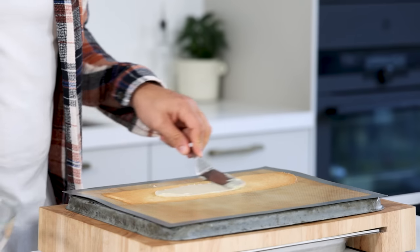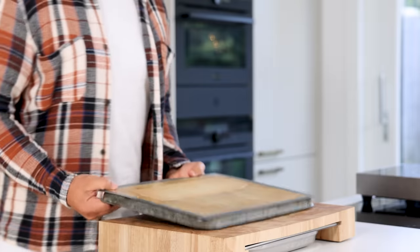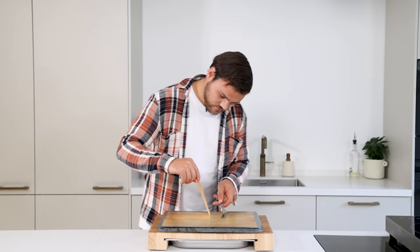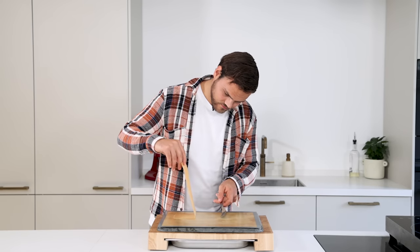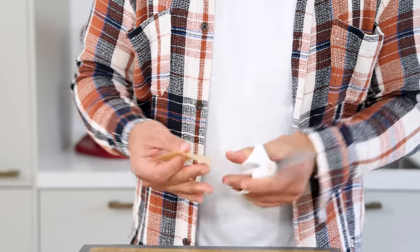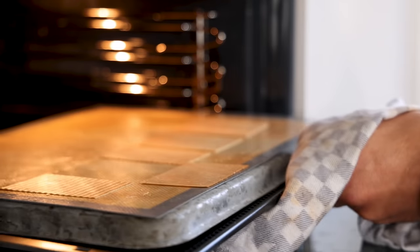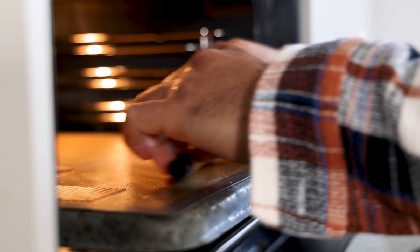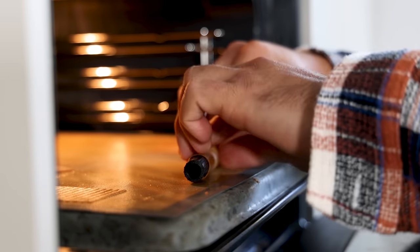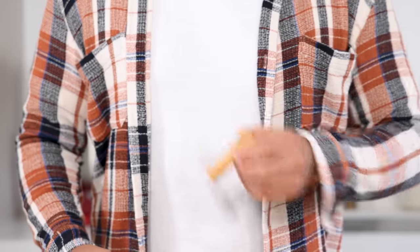Once it's cold, add another layer of the batter and spread it very tight with a palette knife, then bake it for 5 more minutes. After that, gently remove the dough from the sheet and cut it to the desired size with scissors or a knife. Then bake them for another 5 minutes and, when still hot, roll them on a cannelloni shaper. Once they're cold and crispy, remove them from the roll and we can start to finish the bite.